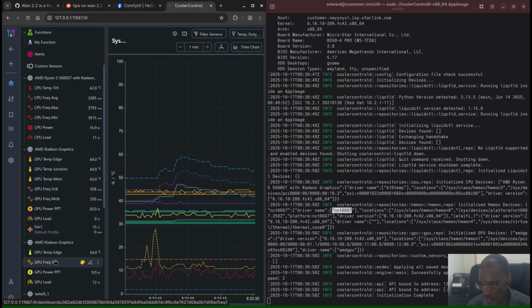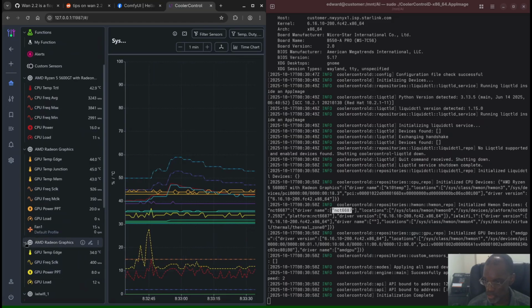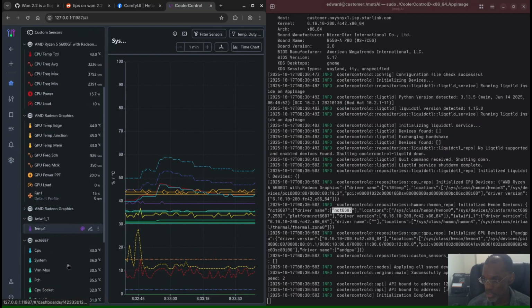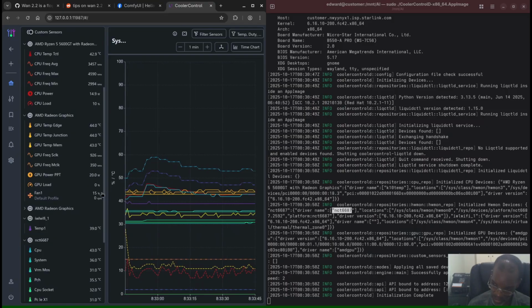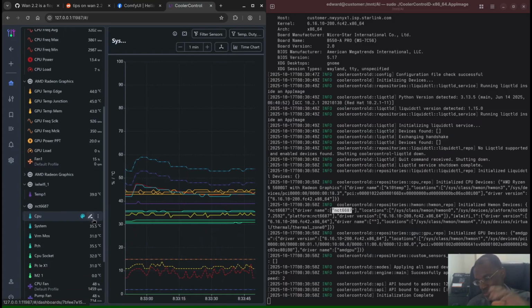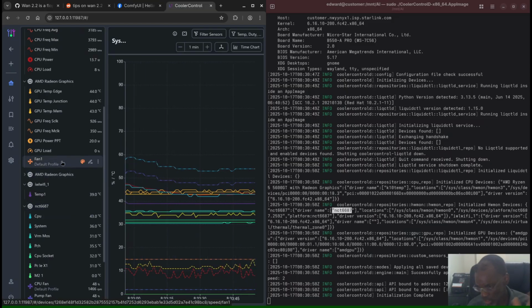So this is the integrated one. You see it's 34 degrees, so we don't care about the integrated graphics for this particular use case, so I'm gonna get rid of that. And you see here it says fan 0 RPM. That's because I set it to, is it 15%? That was when I was fiddling around with the command and trying to understand all this stuff, but that value doesn't matter because it doesn't have a fan.